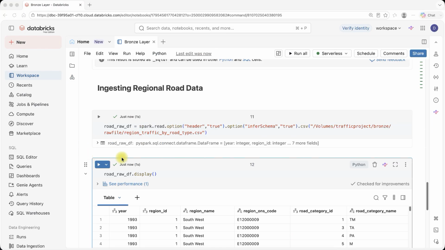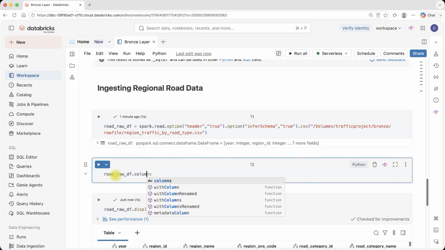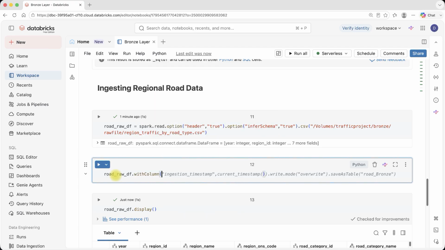Now let me add one metadata column to trace when this data set was ingested into the bronze layer. So let me write our data frame name road_row_df, and use withColumn. Write the column name ingestion_timestamp, comma.